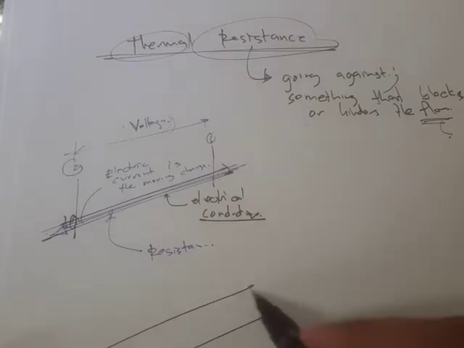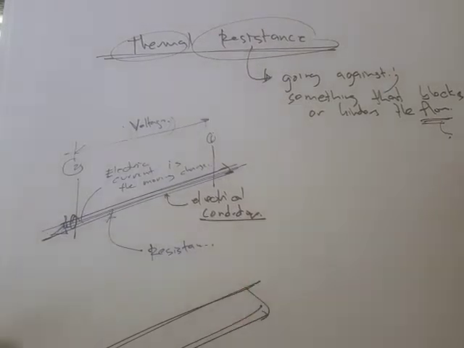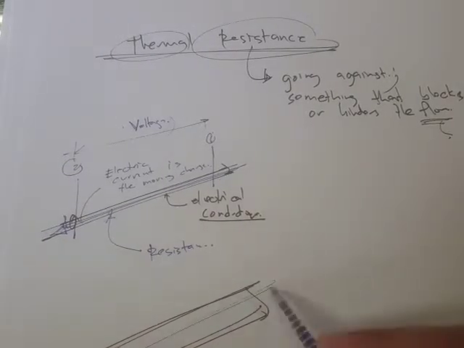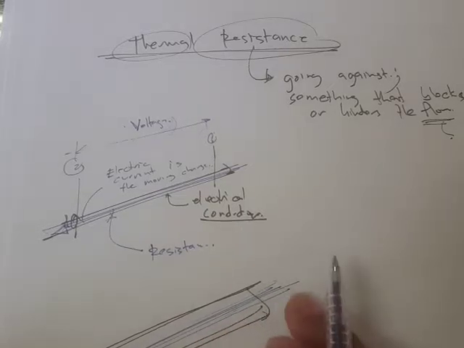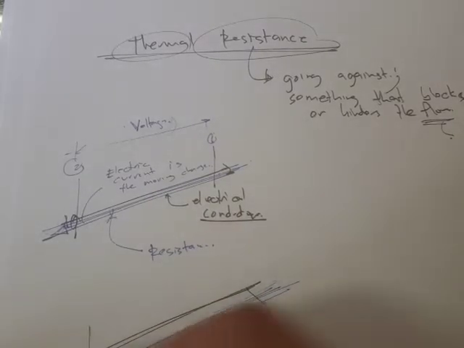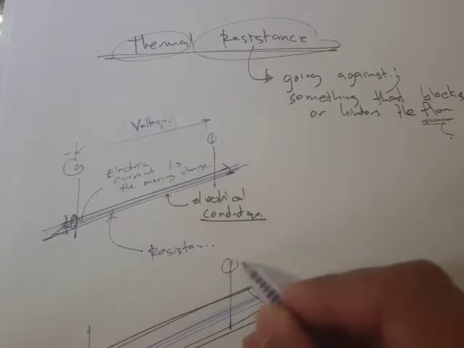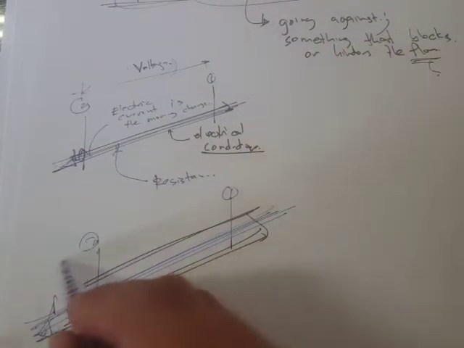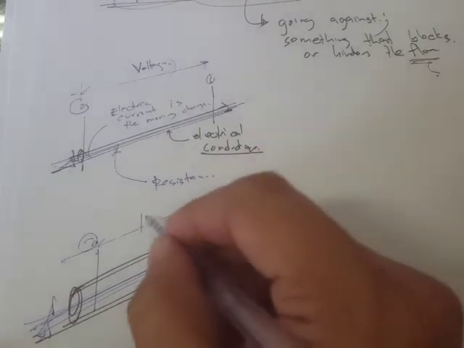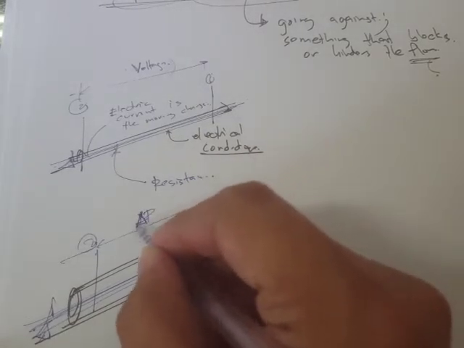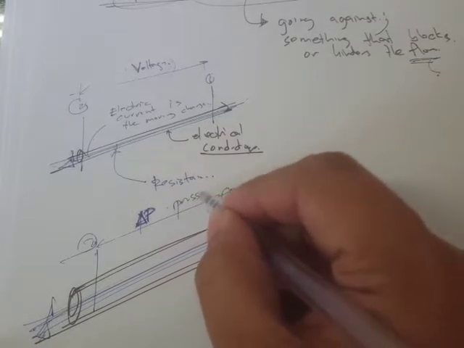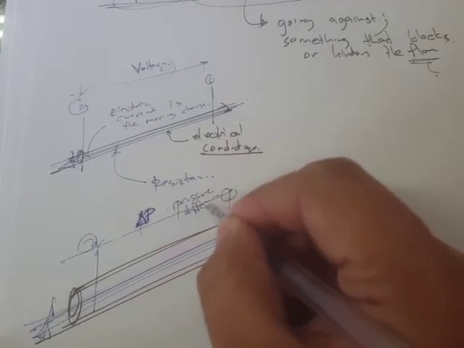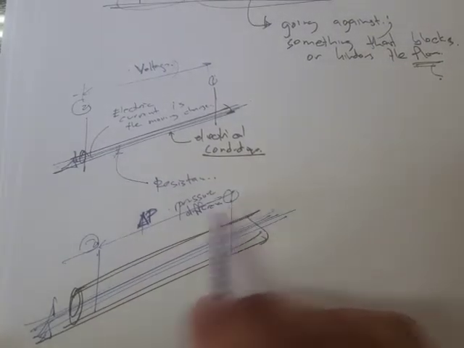So let's say we have a pipe, and in that pipe there's actually moving water, or a moving fluid. In order for that fluid to flow, there must be a driving force. Let's say here's our point 1 and here's our point 2. So what's going to be the driving force? There must be a pressure difference, right? Or let's just say pressure difference between point 1 and point 2.